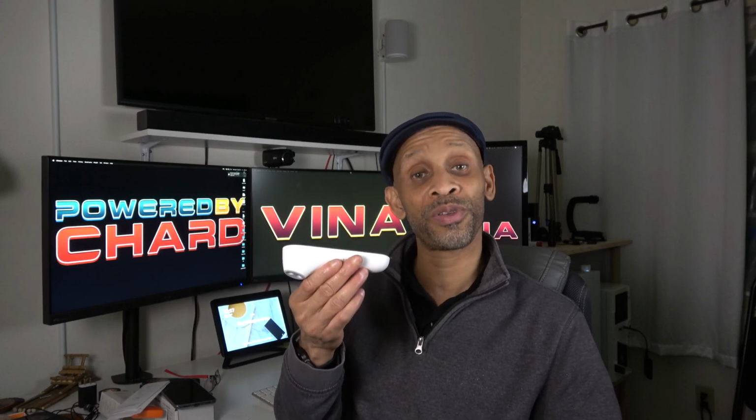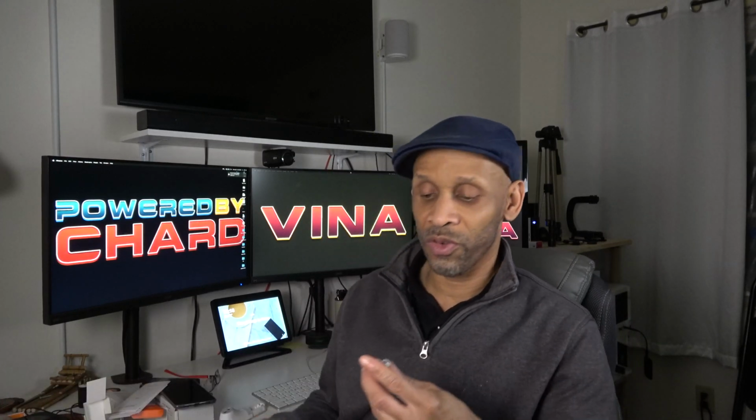Now this is something you can easily take with you to work. You know, ladies, you can put it in your purse. And fellas, you can probably put this in your book bag, pocket, or even a briefcase. It's small enough to travel with. So it uses 2 AAA batteries. Yep, AAA. On the back, it has a little section that you just slide off to install the batteries. So let me go ahead and install those right quick.